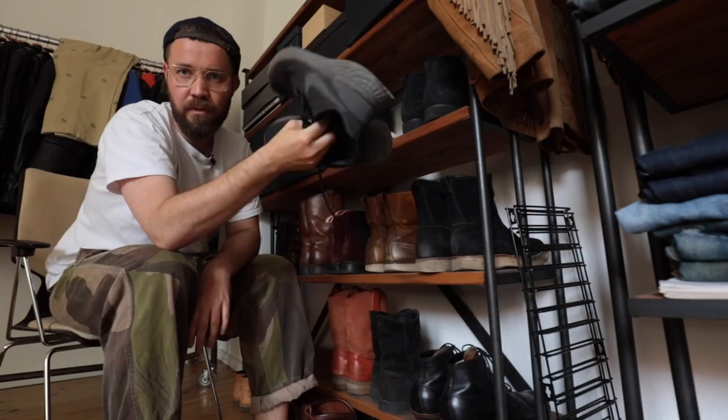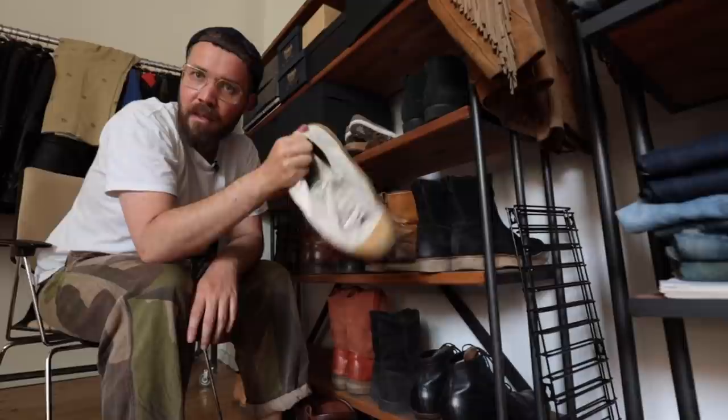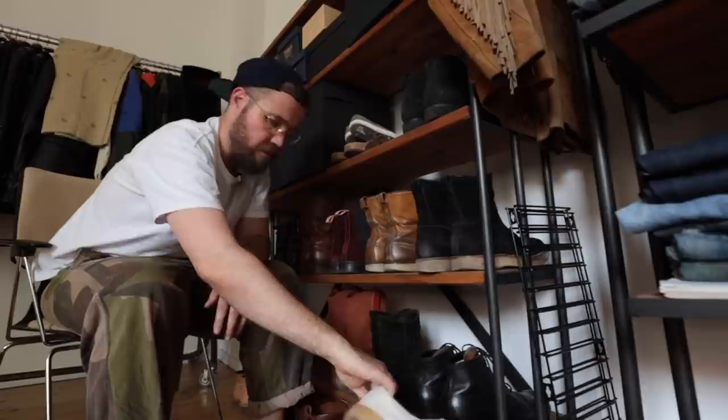We have a crummy pair of Nike trainers that I use just for running - they stay out of necessity. We also have a pair of Navestas. You guys know I absolutely love Navestas - they are my canvas kick of choice. These are three years old and they're only now starting to see a tiny bit of wear. Can you tell me another canvas kick that's going to last that well? The Navestas stay.